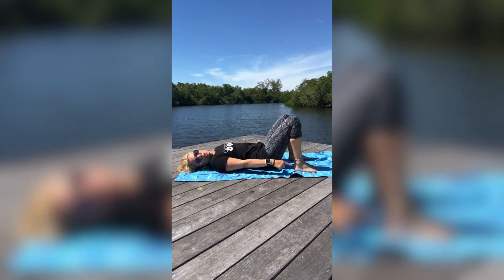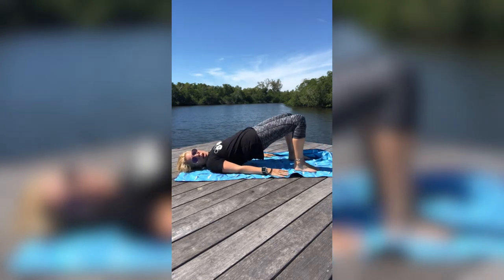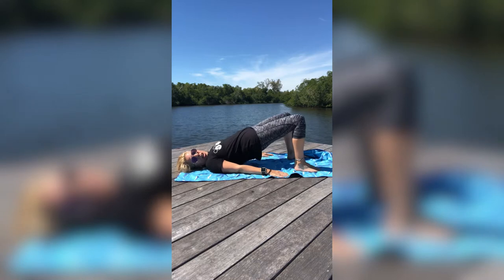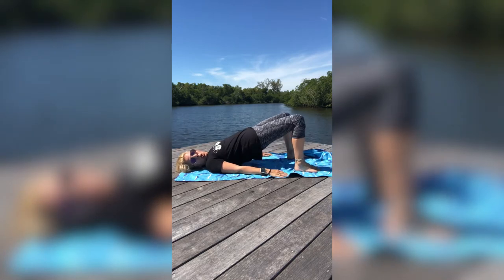Your knees are bent, your feet are flat. You're going to lift those hips up, squeezing those cheeks behind you, and then slowly go right back down. So lift up, hold, one, two, three. Then go right back down. Lift up, hold, and then right back down.